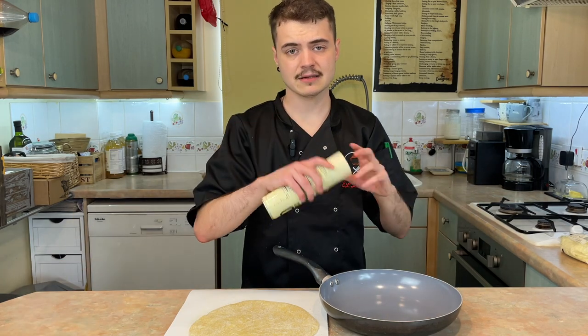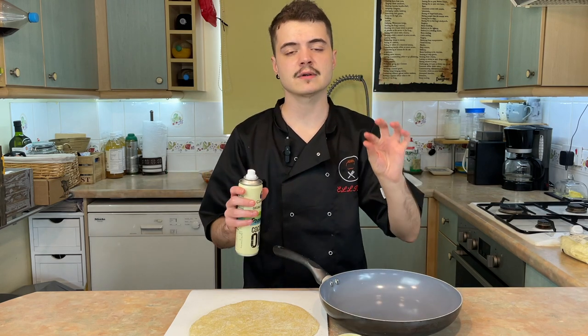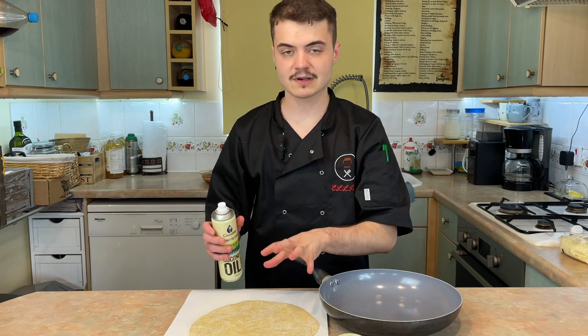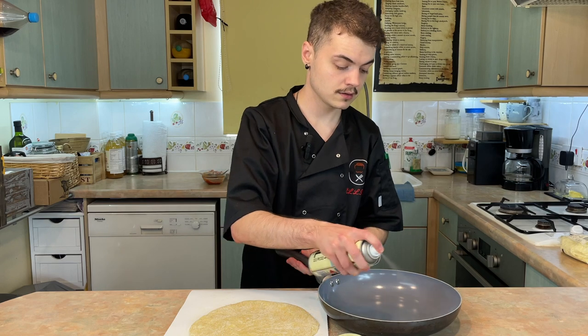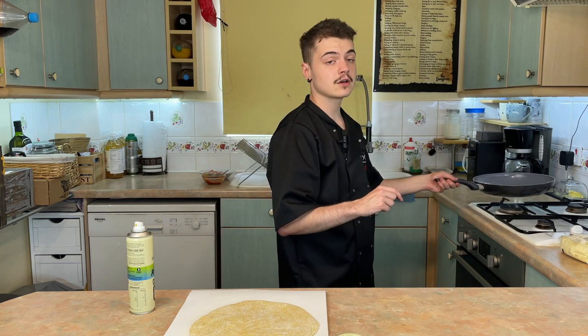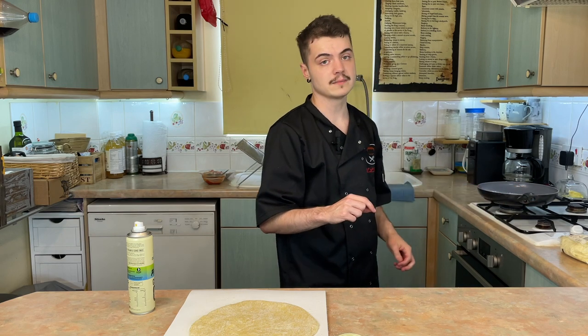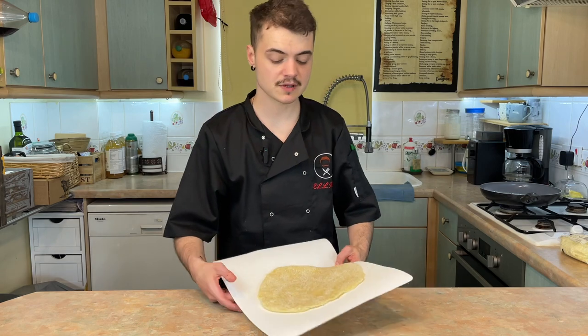Then I'm going to take coconut oil, you can use whatever oil that you're using for greasing, and give it a very thin layer of grease. This is just because the mozzarella in this just loves to stick to everything. So the pan will then go on the low heat and I will leave it to warm up for a couple of minutes. It's only been sort of a minute and the pan is warm to touch, so it's ready.